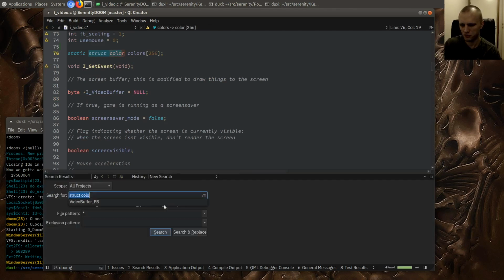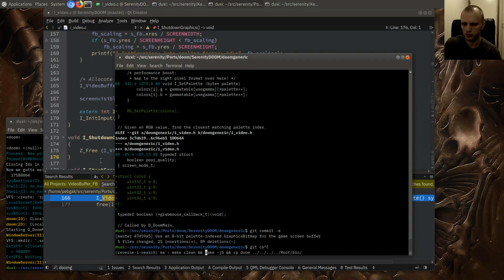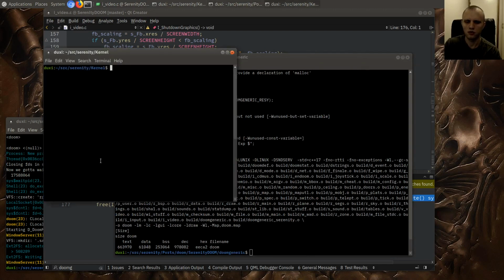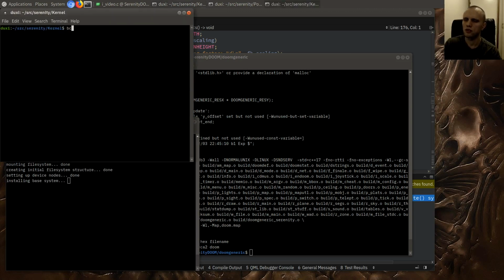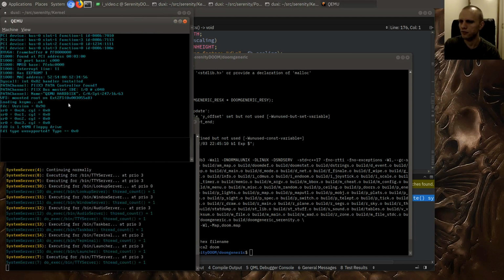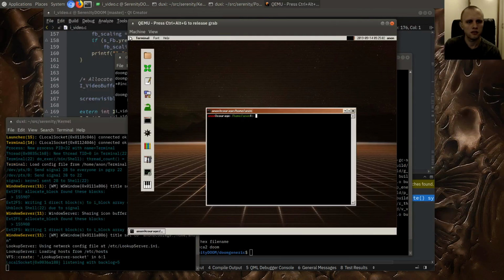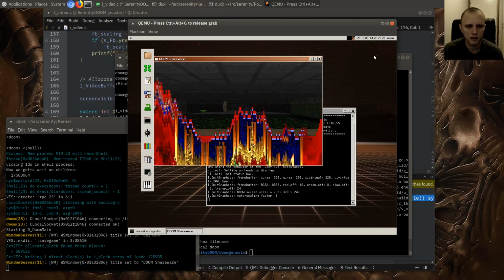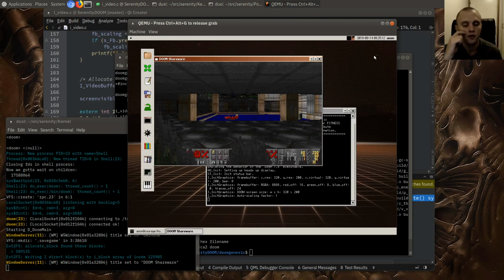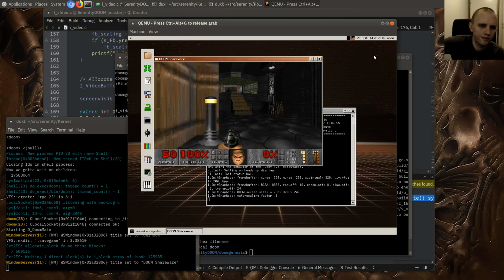Okay, so, oops. Then maybe we can just get rid of those entirely. Wouldn't that be nice? And let's try that. Because that's, I mean, how many bytes? 64,000 bytes that we don't have to memcopy for every frame that we render. So it's definitely desirable to avoid that. And the game seems to work just fine without it, so there's no need to have that extra buffer.